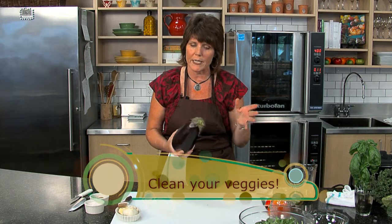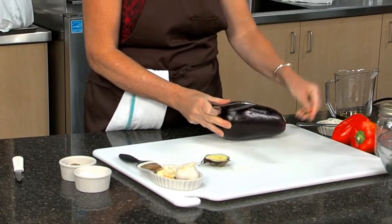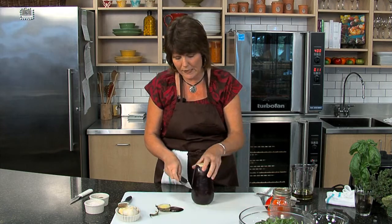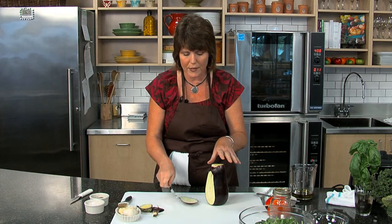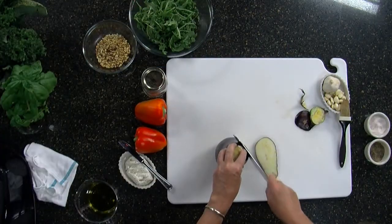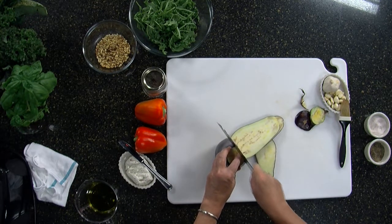So the first thing we're going to do is make sure all of our vegetables are clean. So we rinse our vegetables. We're going to cut off the top and the bottom of the eggplant, and we're going to cut it into thin slices. These outer slices we're not going to use, although throw them on the grill, season them, marinate them. I'm going to show you that in a second, and eat them because they're delicious, but they don't make great roll-ups. We're going to slice the eggplant about a half an inch thick.